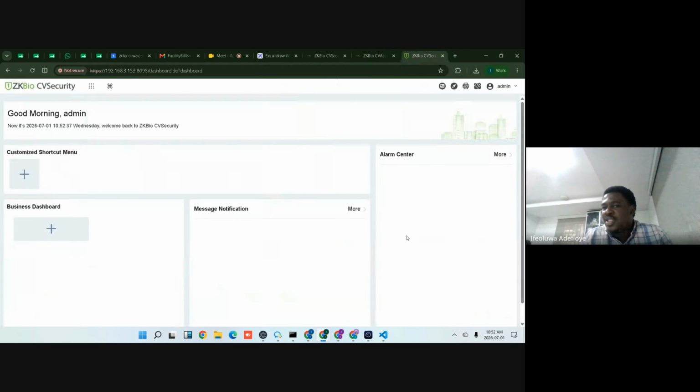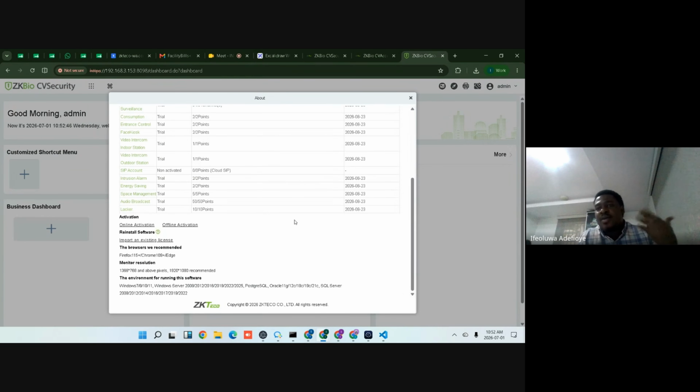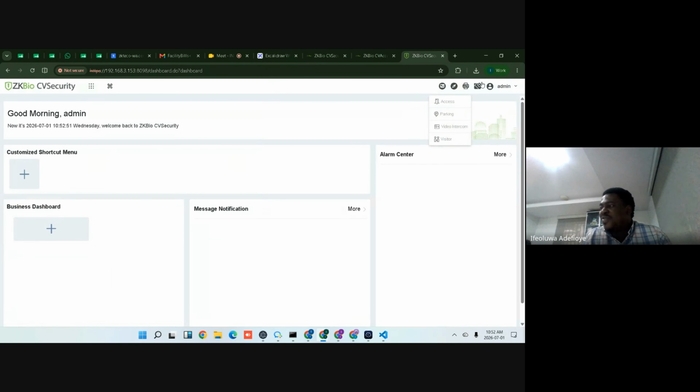The navigation and use cases are the same. The About section there is also similar to what we have here. So whatever I'm speaking to here also applies to CV Access. The access module is the same as what is on CV Access. So you don't have to worry that we are doing CV Security and not CV Access. They are both the same thing.